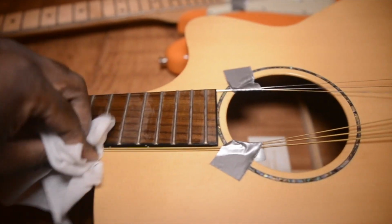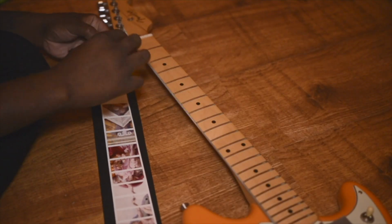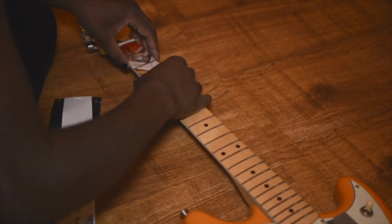I'm not going to go into detail too much on the actual installation process, because really I don't need to. Pretty much just follow the instructions. They tell you to clean down the neck, make sure there's no crap on there, let it dry out, and then you literally peel off each one. They're just stickers. You lay them down, just eyeball it, and that is basically it.